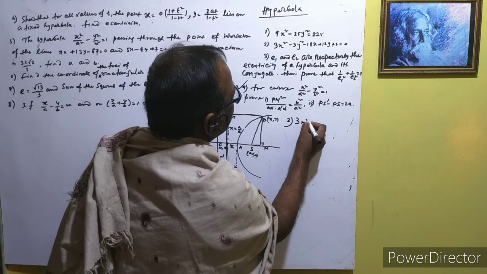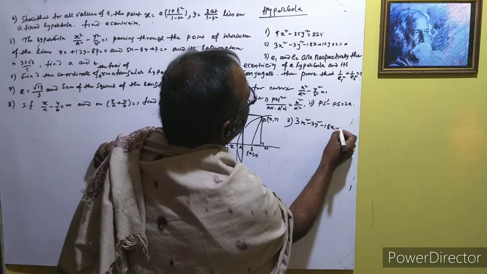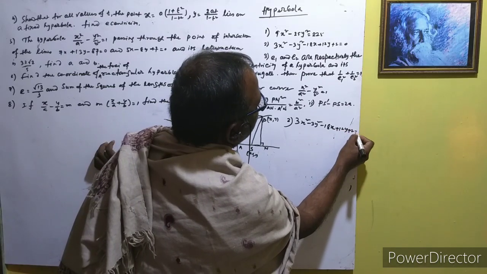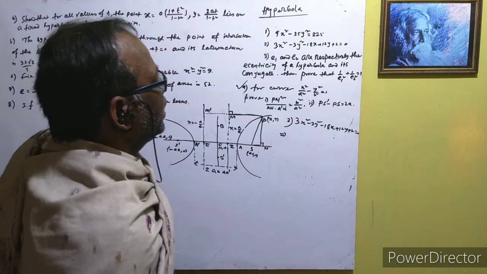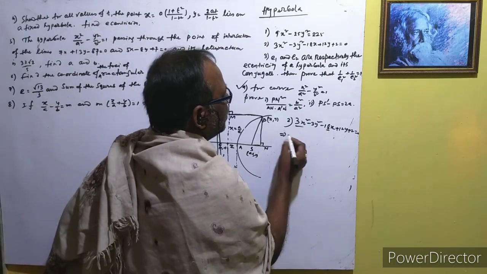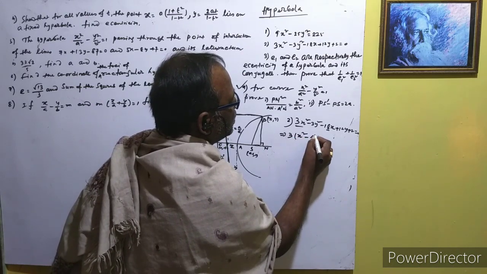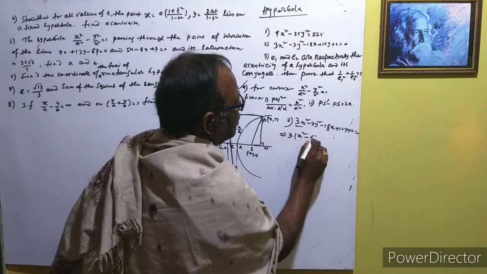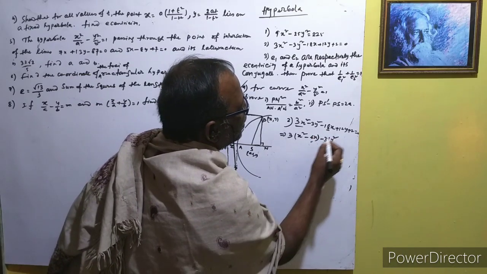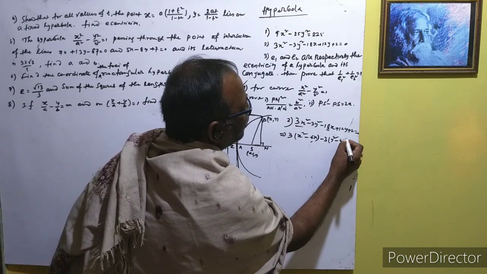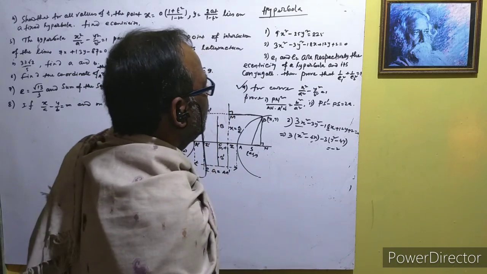So here it is 3x square and 3y square, minus 18x, this is 12y plus 2 equal to 0 here. Now see again, 3x square, here taking a common 3. So all of you know the pattern of that. Okay, 3, 6 are 18. So there is an x here. Again take a common 3 here, that is 4y square, it's 4y. Okay, on the right there is a 2.